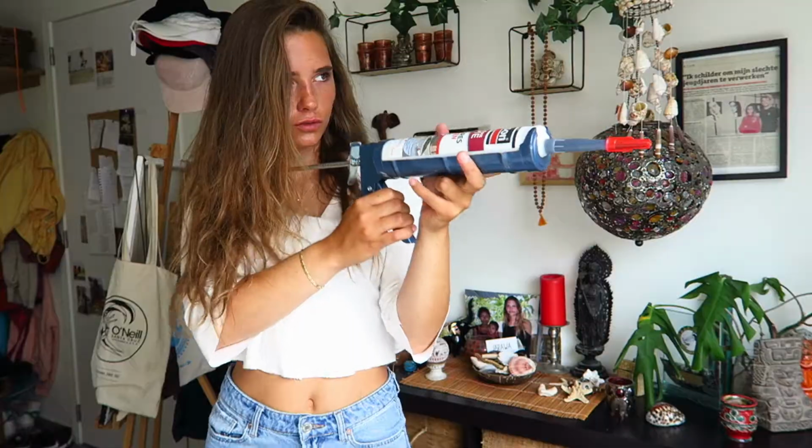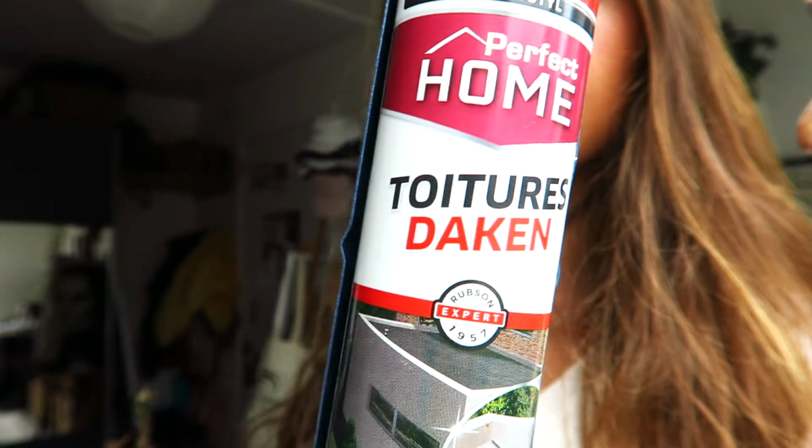This is the product that I use. This is basically some kind of sealing for rooftops. This is water resistant and UV resistant. So this is exactly what you want to use to seal your GoPro mount.